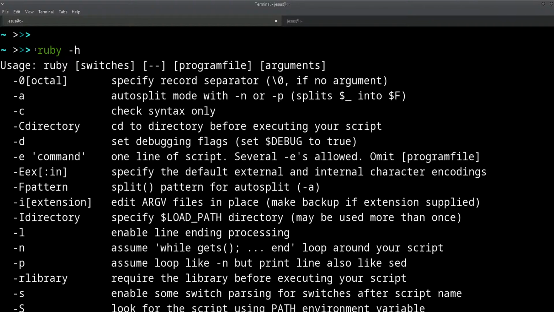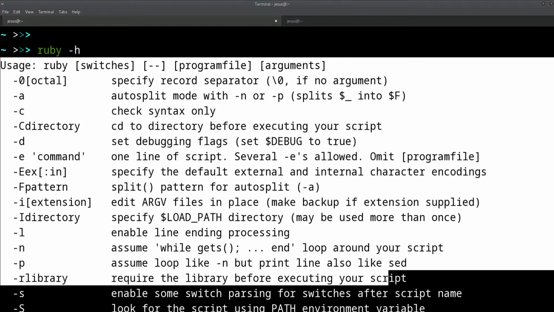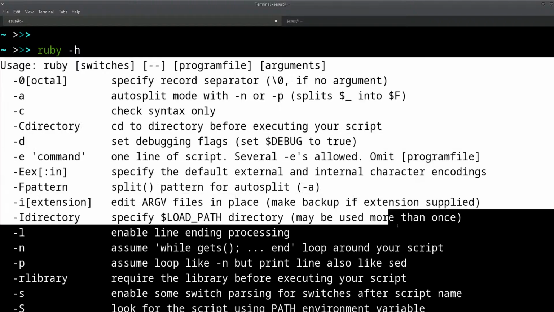So if you're running Linux or Mac OS and you want to know what something does, usually doing -h will give you a menu like this with all of the options.